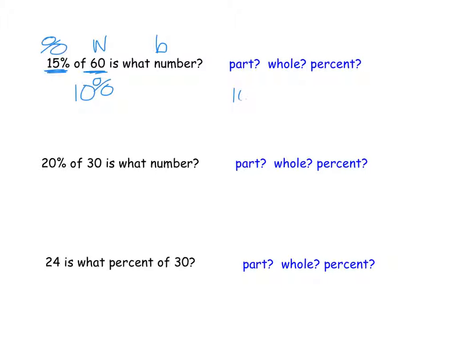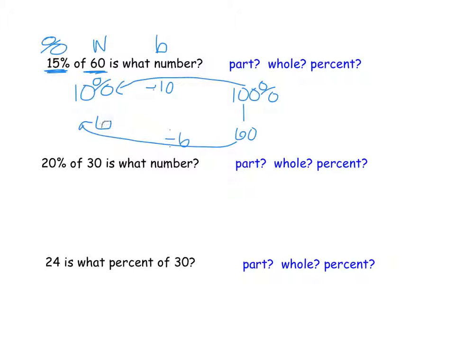So remember, 100%, and I'll show you, 100% is 60. So I want to go to 10%, so I'm going to divide by 10. That means 10% is 6. I need to get to 15. So I need to add another 5%. So 10% is 6. What would another 5% be? Well, if 10% is 6, 5% is half of that, which is 3. So 9 is 15% of 60.